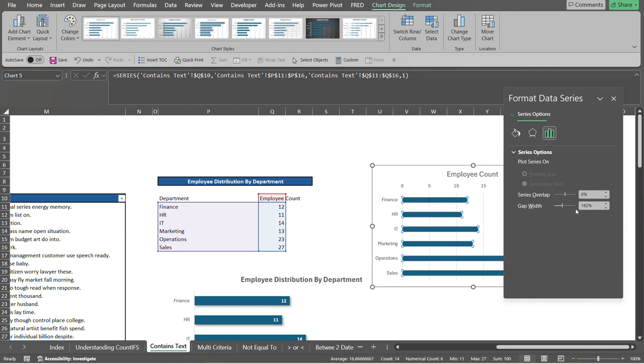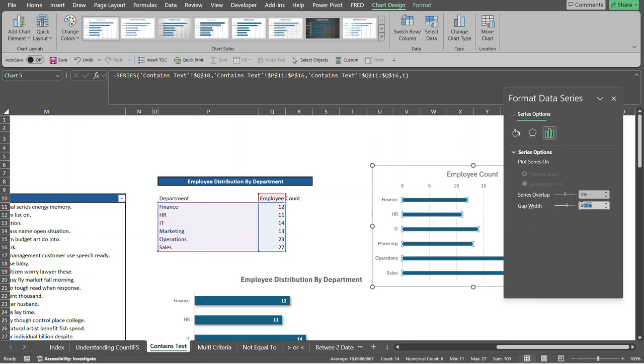So let's see what happens if I increase it. Let's go to 200%. That's very minor. Let's go to 300%. As you can see, as you increase the gap width, the bar becomes thinner or narrower, and the space between each bar becomes larger.